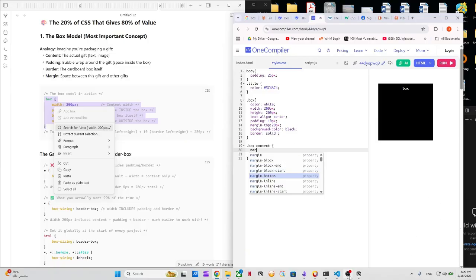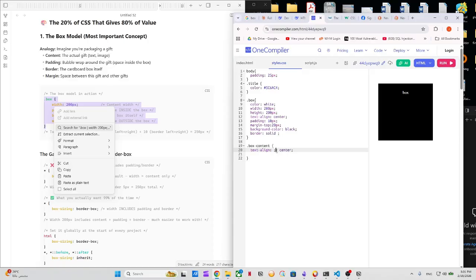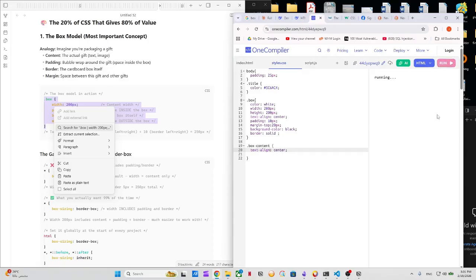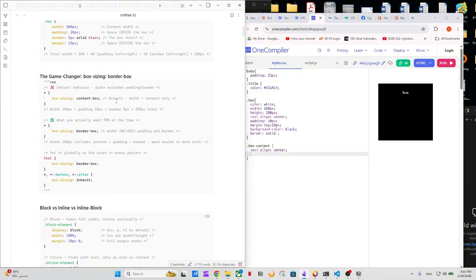Here we have margin, box content. I'm going to put it in the center here, see what happens. I'm supposed to put this one in the text align center here. Text align center. Yeah. Okay, let's move on so we can check other properties here.